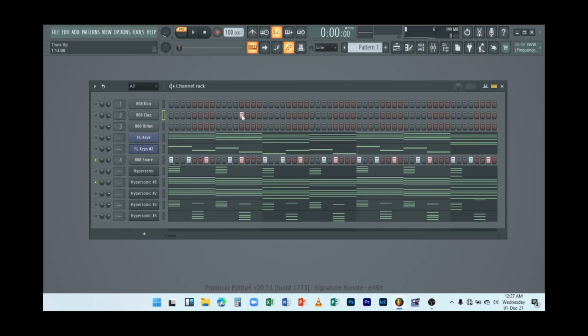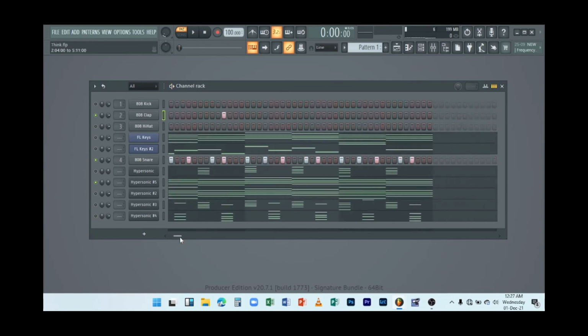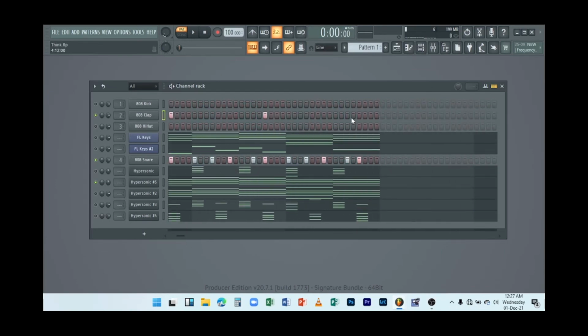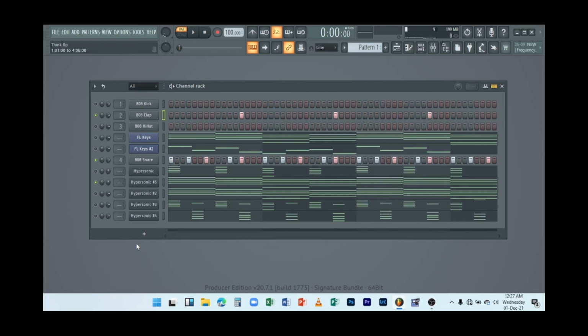So I feel like here I should have a clap, I feel like here I should have a clap. Yeah, I think that sounds okay. So you add your clap everywhere where it's resting from. So I'll have a clap here and a clap there. Let's go. Okay, that sounds interesting. Then the next thing is I have to add a kick now.